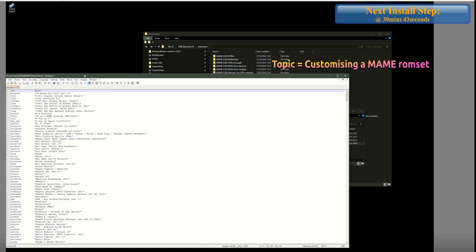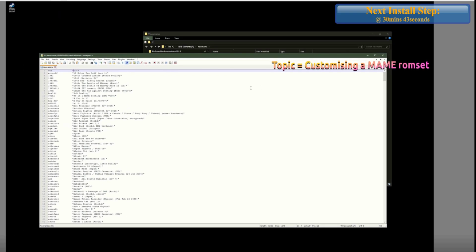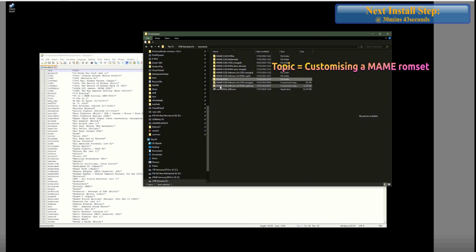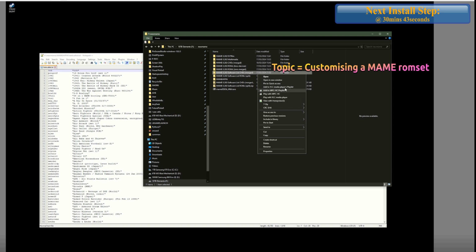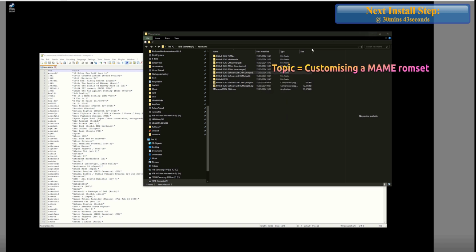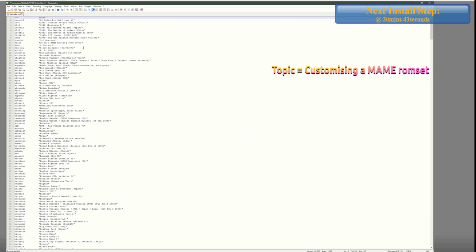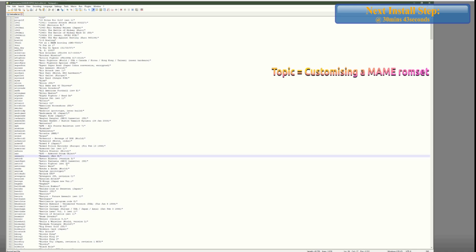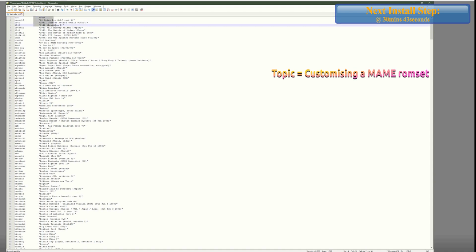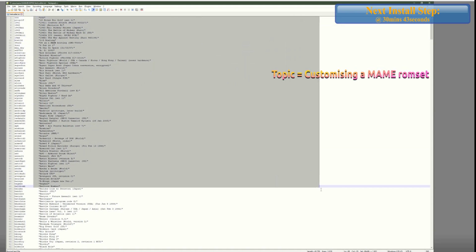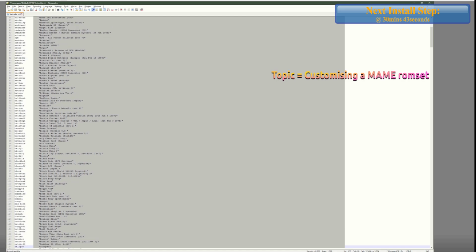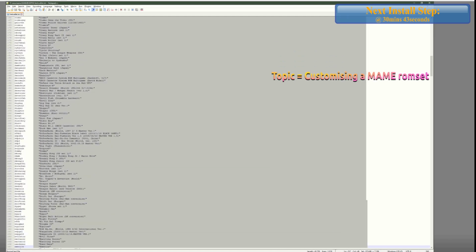Incidentally, if you haven't used Notepad++, get it. Just Google Notepad++, and once you install it, you'll have this right-click menu that says Open in Notepad++ where it exists. But over here we have a lot more functionality. First thing we can do is to get rid of the descriptions in a big chunk. So if you hold the Alt key down, and then with the left mouse button, you can drag a big box and scroll all the way to the bottom of the page.